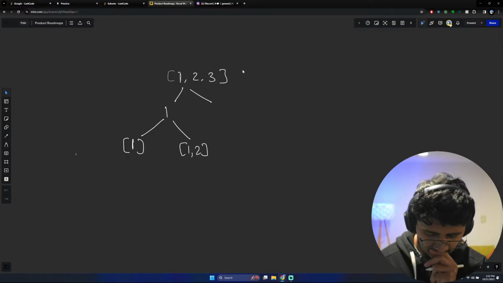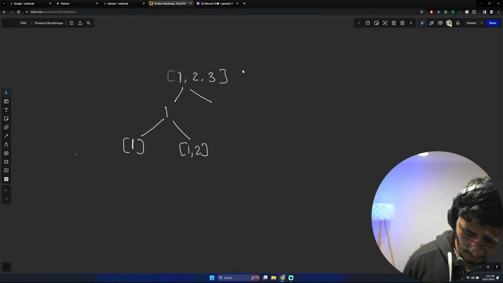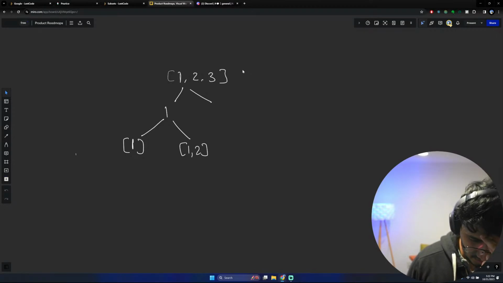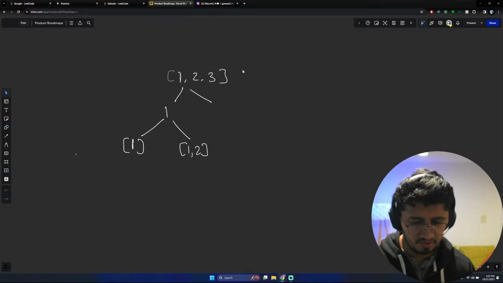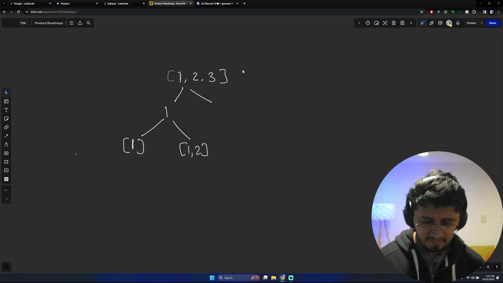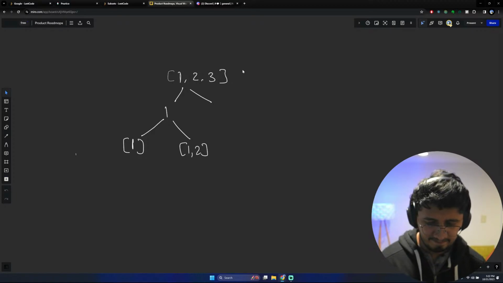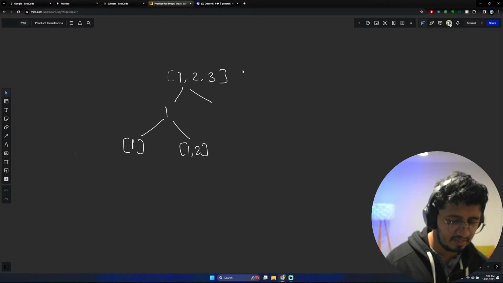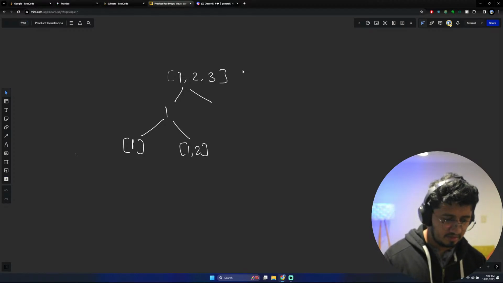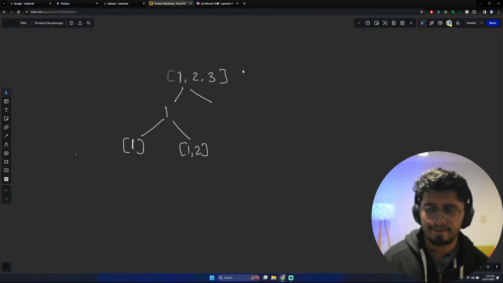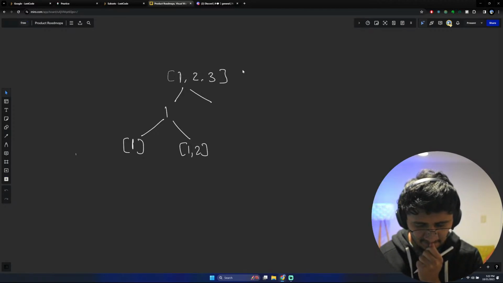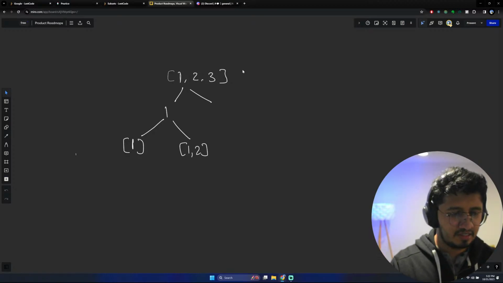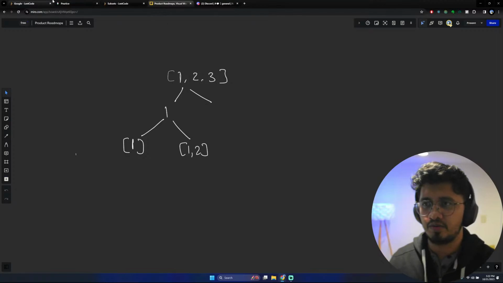Keep 1. But the confusion here is, how will I just keep 1 and keep moving forward? How will I do that? What would be my base case for stopping? Can I just take a hint, like what's basically going on here?